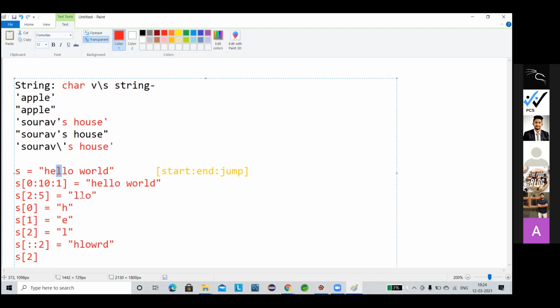Got it? Sir, in the jump part, if we write 0, then what happened? Basically, it will take the default format, the normal format, and print hello world. So you're given the jump part, there is 2. Okay, sir. So it is not taking the E value at 0, 1, 2. It is taking the L value. And from the world part, it again started with 0, right? No, no, no. See, first let me show you one thing.